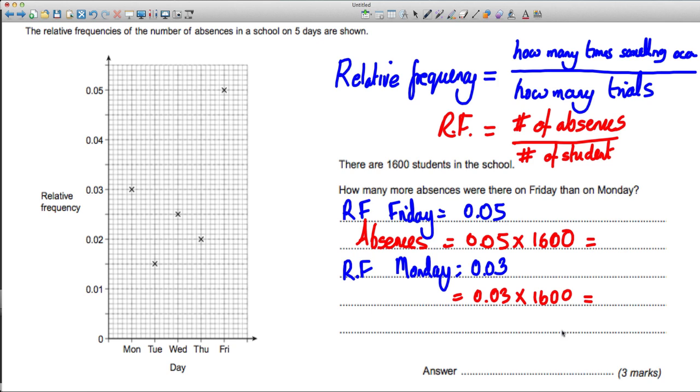We're expected to be able to work these out ourselves. Let's think of this multiplied by 5 first. 16 multiplied by 5 would be equal to 80, but it's 500ths, so we divide by 100. So the answer here should be 80. And this one, 3 multiplied by 16: 3 multiplied by 10 is 30, 3 multiplied by 6 is 18, so it'd be 48, and divide by 100 as well, so it'd be 48. To work out how many more, it would be 80 take away 48, and the answer would simply be equal to 32. And we'd be done.